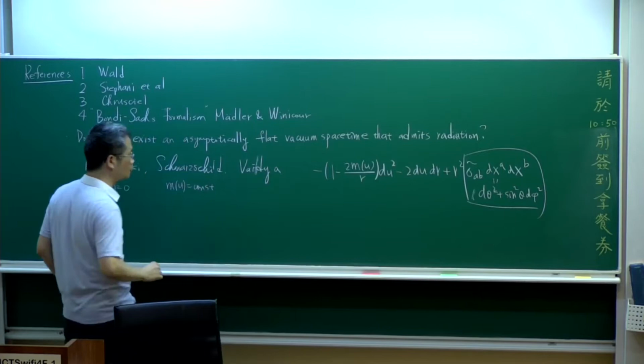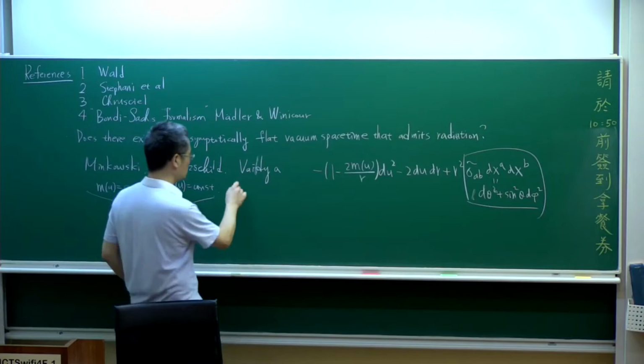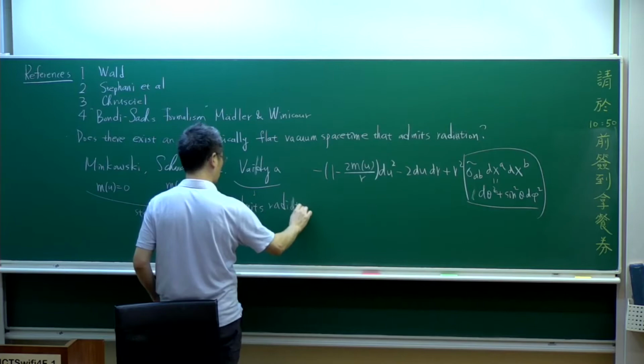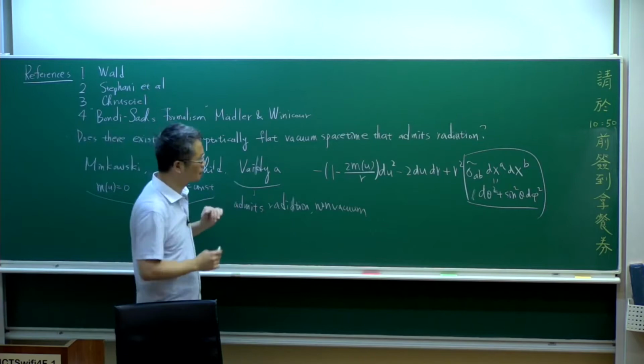So these space-times are actually static, or at least stationary. So there's actually no radiation, and this one here emits radiation. But this is non-vacuum. And we're interested in gravitational radiation, so radiation caused by the gravitational field. And as I mentioned, for the Vaidya space-time, there's actually a matter field, null dust.